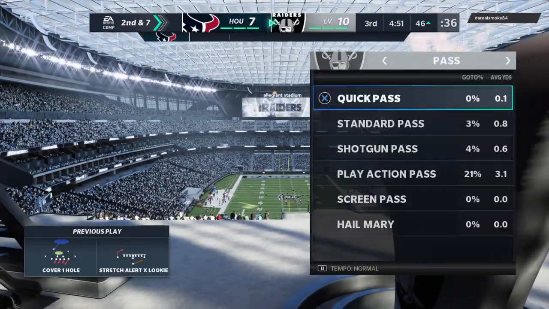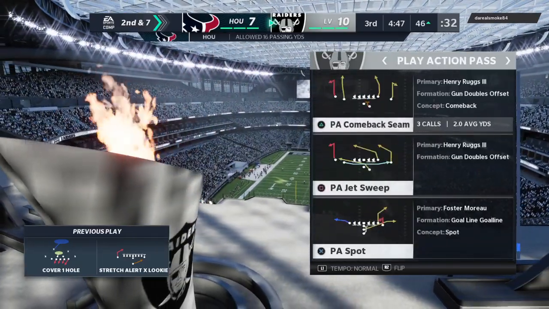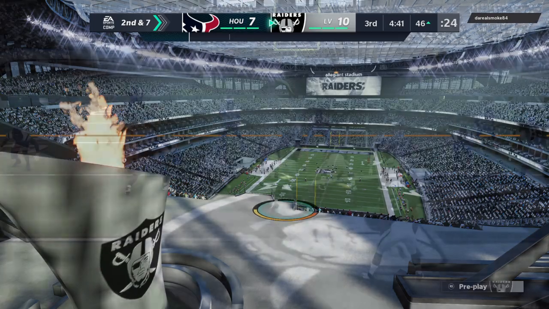Jacobs, the ball carrier. Give him 3 on 1st down. It'll set up a 2nd and 7. Pickup. Brings up 2nd and 7.